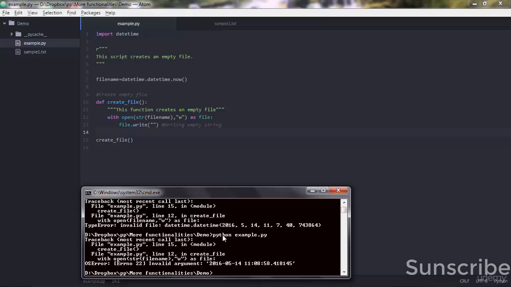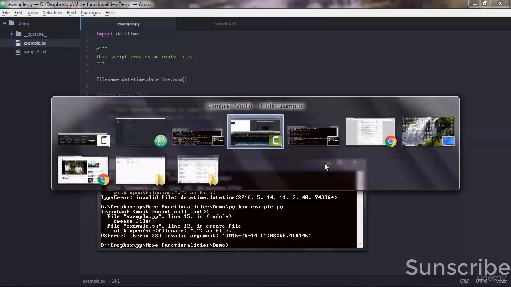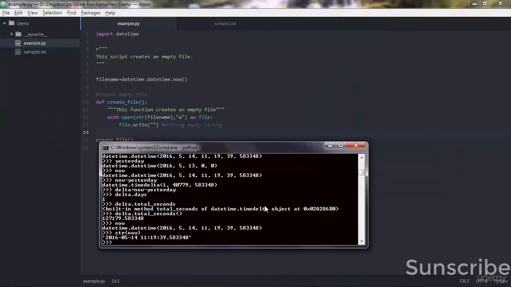And to do that, you want to use formatting characters. The way you use formatting characters is like this. You have now there, so the datetime object, and then you apply the string from time method, strftime. Then you pass a string with formatting characters.